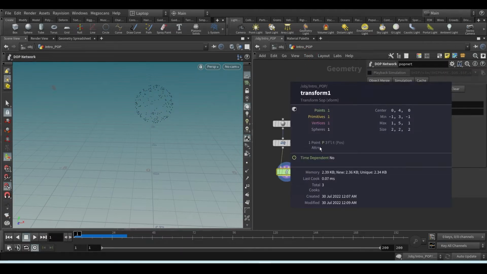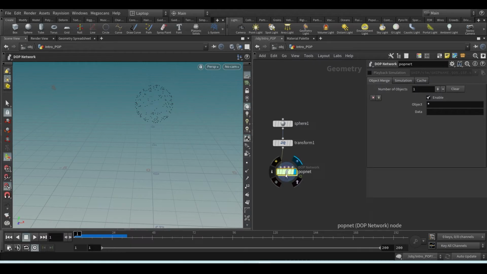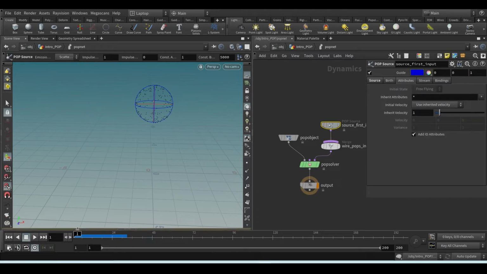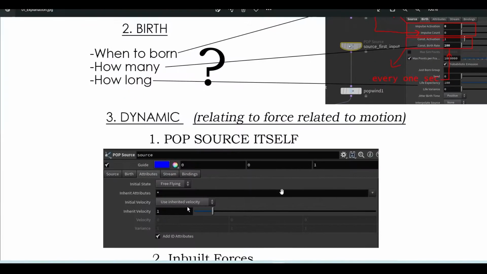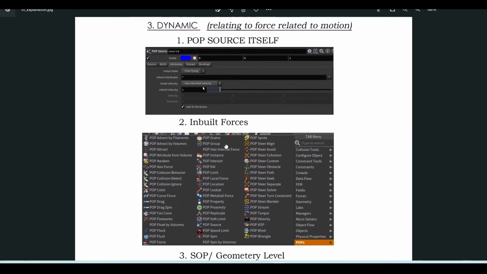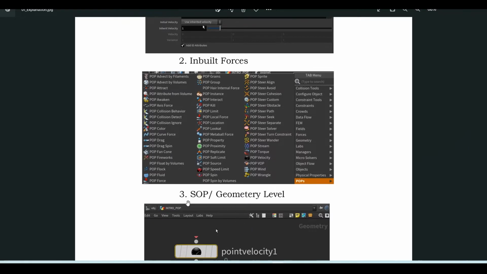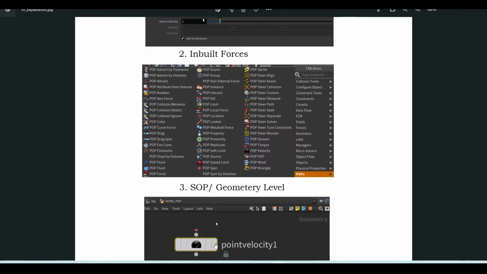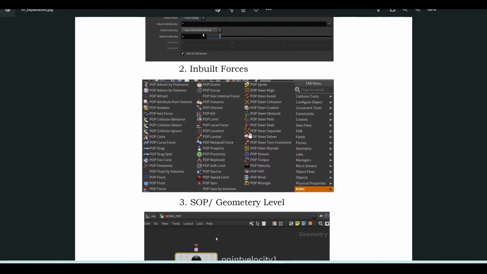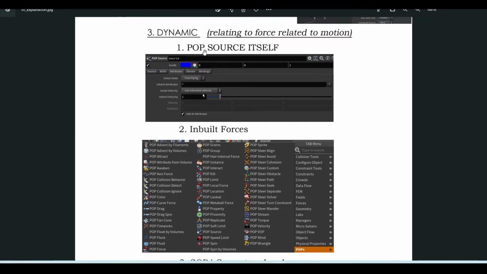If you middle mouse click it, there's only position, there is no velocity. That's why if I play, nothing happens, because it is looking for velocity in the SOP, but there is none. Let's go for the second one, inbuilt forces. I will start with inbuilt, then continue with the SOP level velocity, and from there get back to the first one.